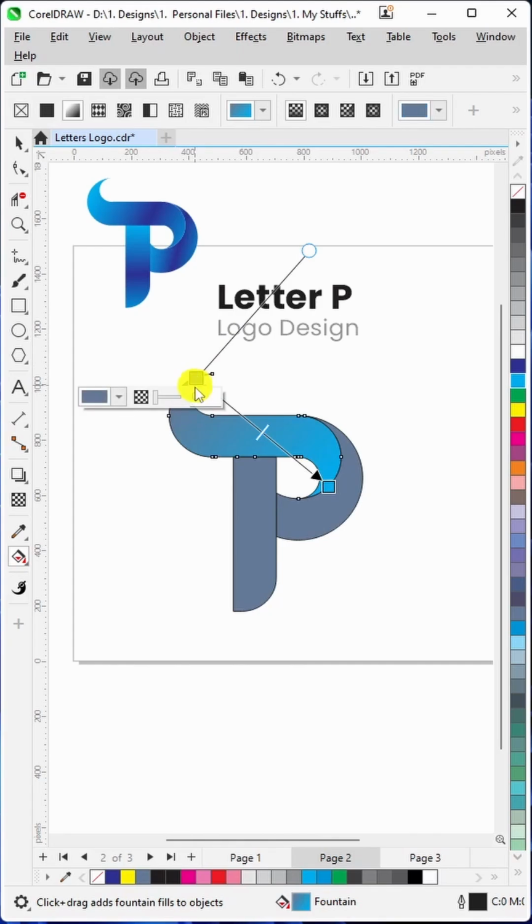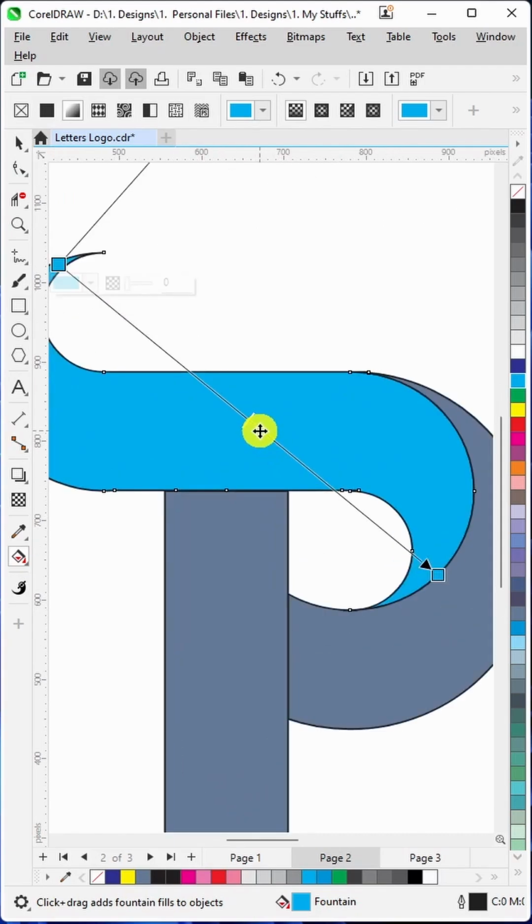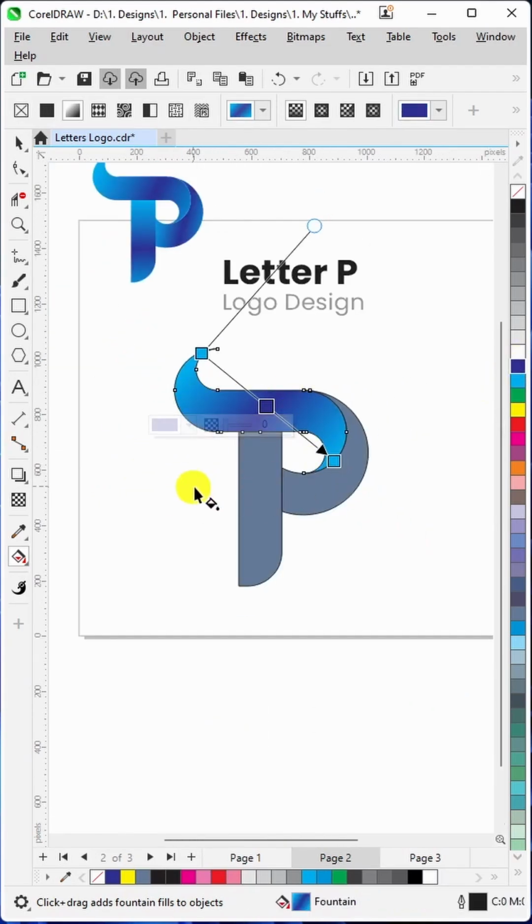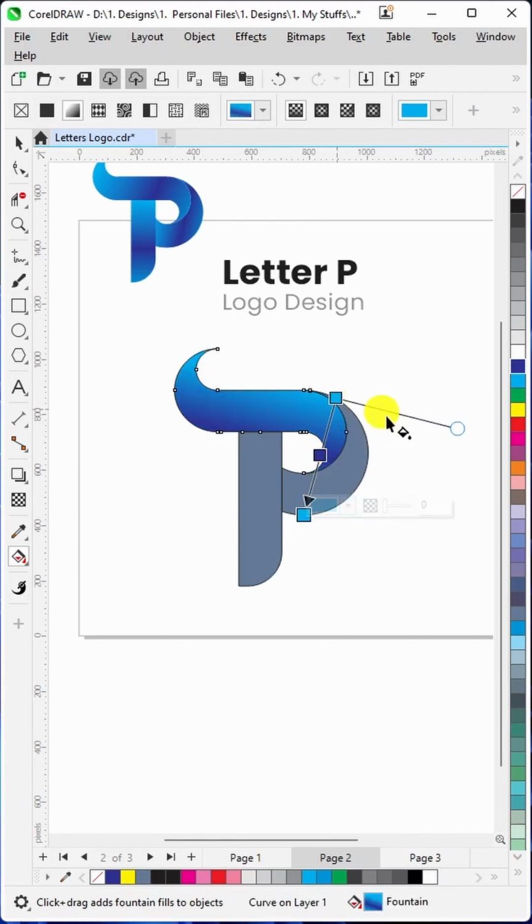Then the next one here, we can also go for this. With the middle, I could just double click on this line to bring another fill, and I could go in for this particular one to get this kind of effect. So I'll do same here. Once you do same here, you see that's the same fill. So I can just drag the fountain fill directly onto this, and it will take effect. Then you can manipulate how you want it to be. Then with this particular one also, I can drag this one directly onto this, and here we are.